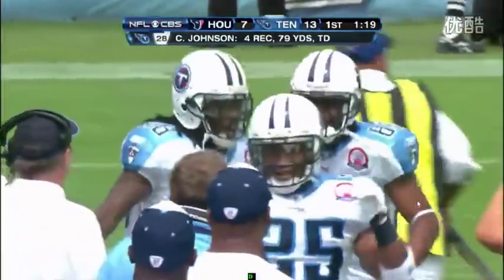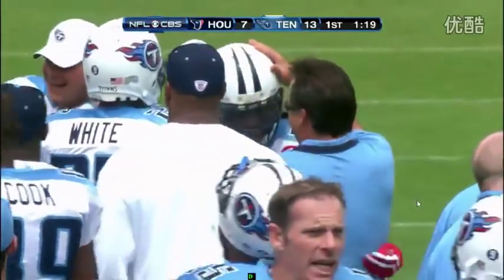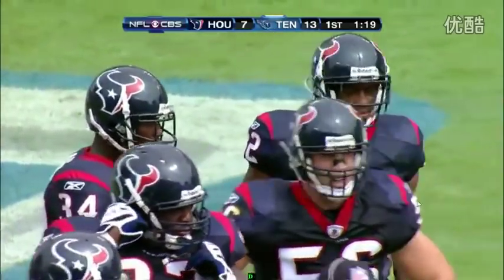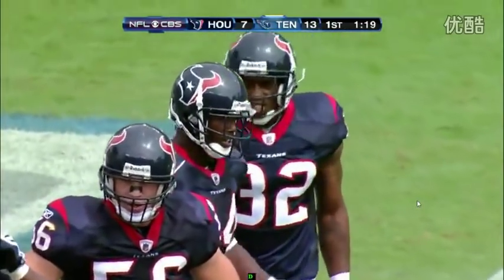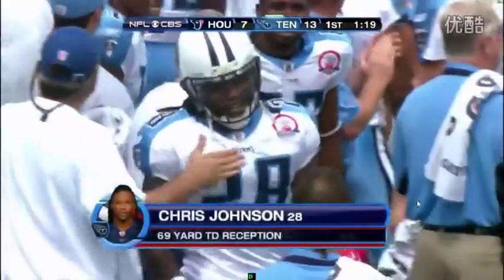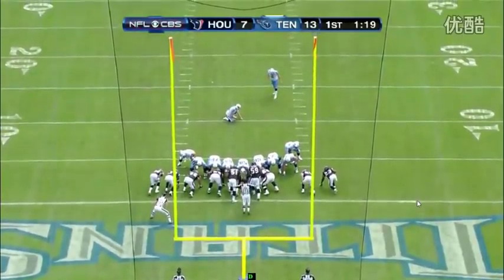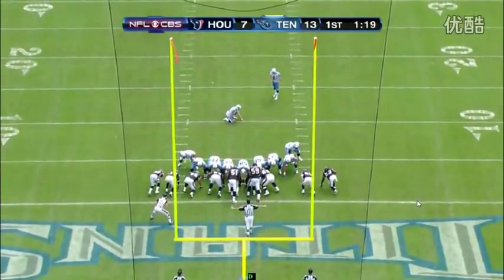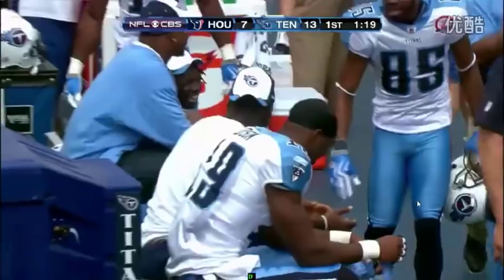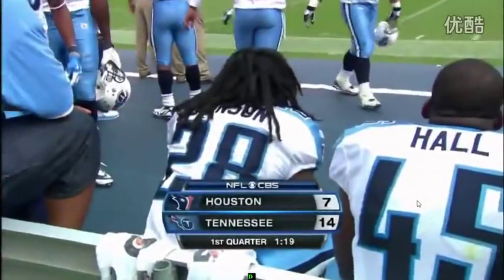The Texans shoot themselves in the foot again. There's 70,000 people in this stadium. All but 11 of them saw Chris Johnson standing by himself. Unbelievable. You can't do that and win games if you're the Texans. That's what they talked about in our meeting yesterday. Mario Williams, most notably. We can't give up big plays. We have to concentrate.